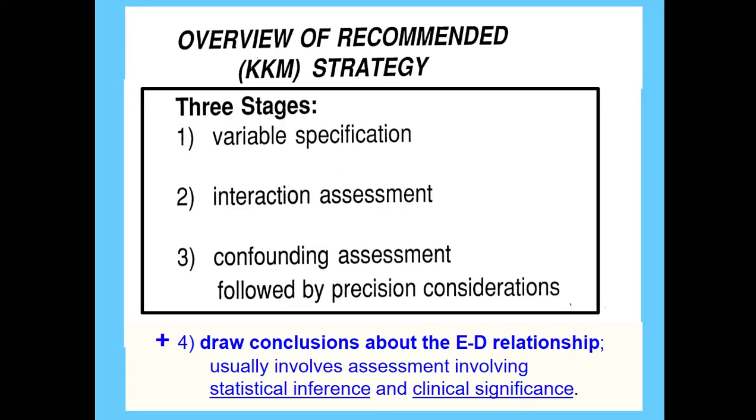Now, the first thing on the list here is variable specification. Why that first? Well, a lot of this is common sense. Variable specification: what model do you start with? You want to make sure that whatever model you start with makes sense given what you're studying and what you know about what you're studying. That's why variable specification is first. You don't want to put variables in the model that don't have anything to do with anything or don't make any sense. So variable specification comes first.